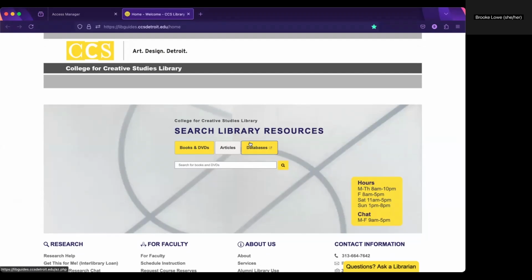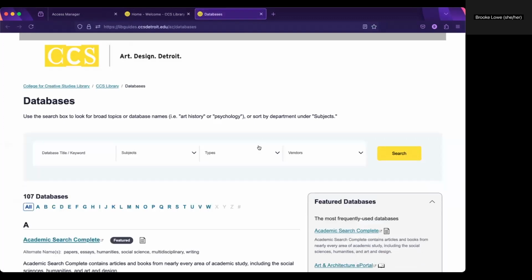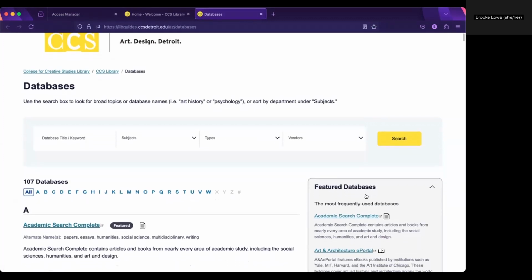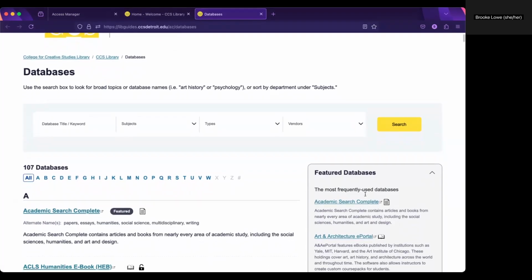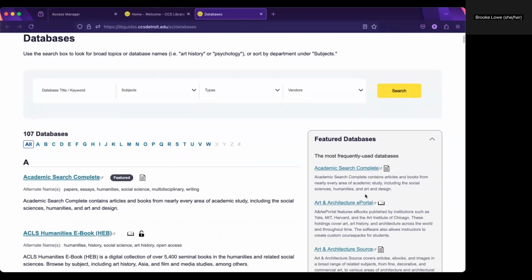One way that I'll show you is through our databases quick link at the top of the page here in our quick search area. This is going to be the quickest route. This will take you to our A to Z databases list where you can explore every resource that we currently offer. Currently, we have 107 databases available, and that number may change throughout the year as we add or remove subscriptions. But with so many options, it helps to know how to narrow your search to what is going to be most useful for you.